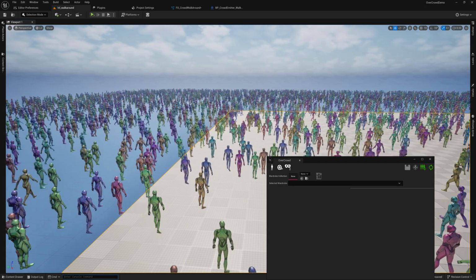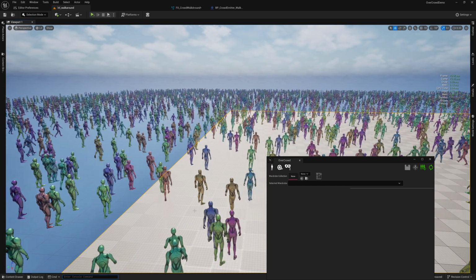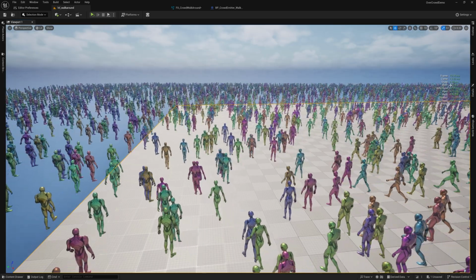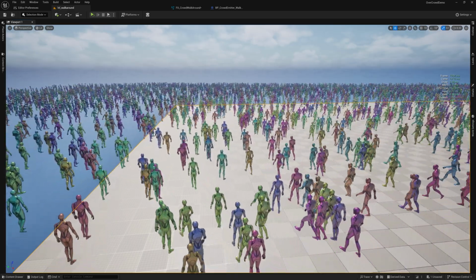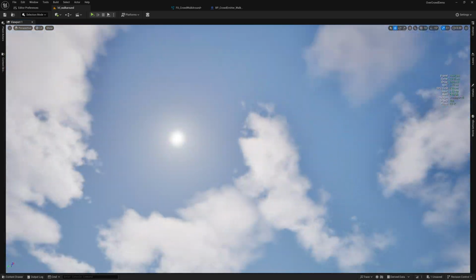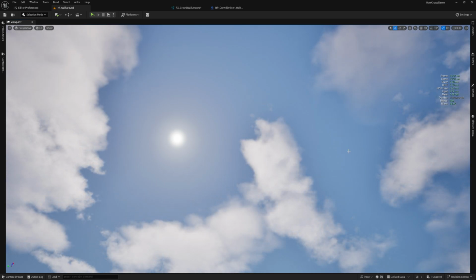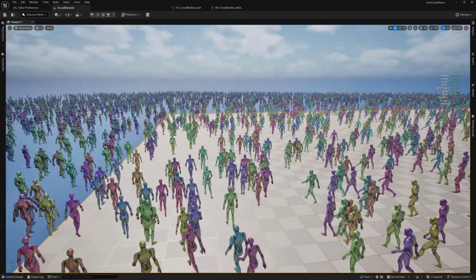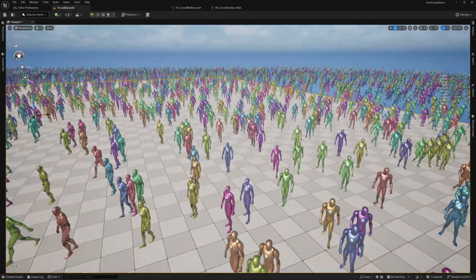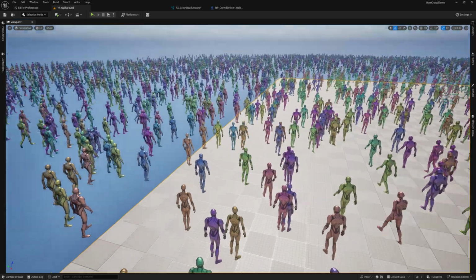Let's have a wee look at our stat unit. It's clamping at 60, but you can look at the GPU time. The GPU is 9 milliseconds, and if we're looking at the sky, the GPU is 7 milliseconds. So it's doing all this in a couple of milliseconds. So you can have 10,000 people.